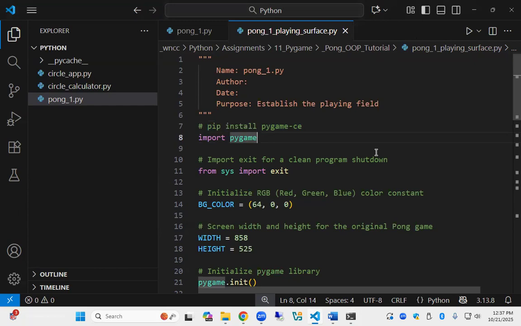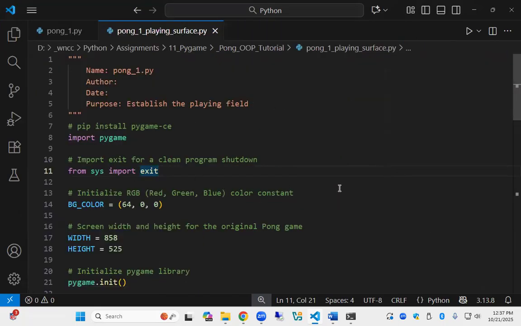And then I import the PyGame library. I'm importing exit. At this point, as we go, we're going to turn this into an object-oriented program because when you get more complex programs, I think it's easier to organize things as classes. But right now, we don't know what a class is or an object or anything, so we just have from the top to the bottom.